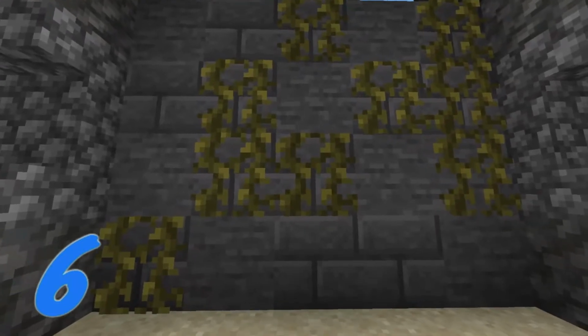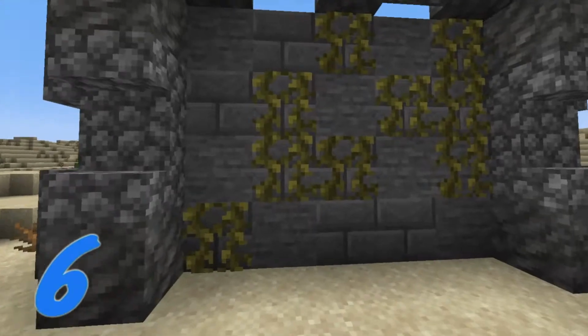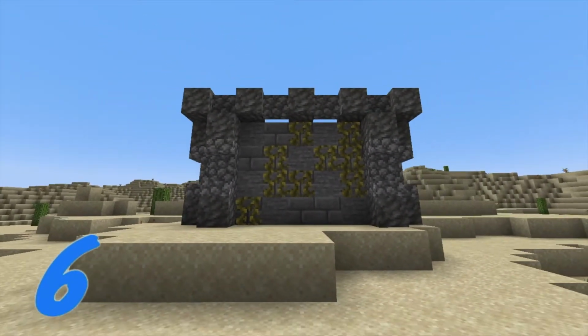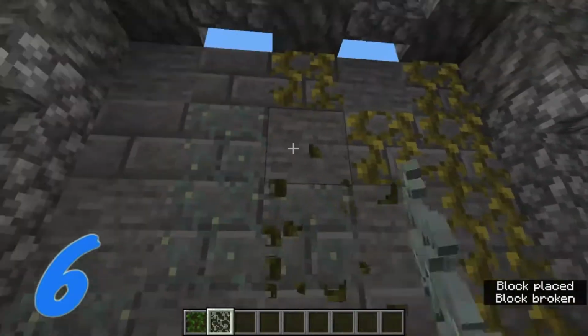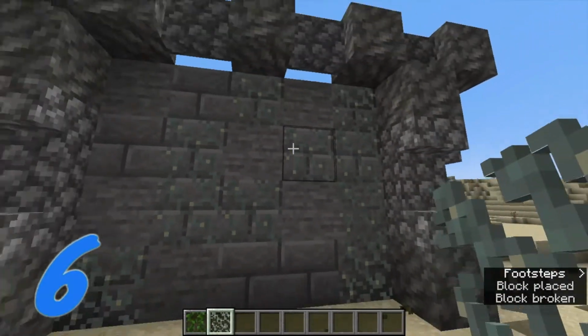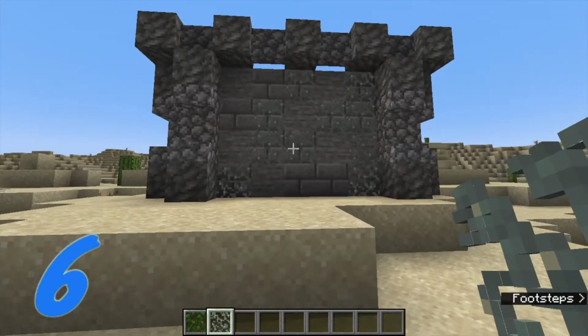Vines are a great way to make a castle wall or any build really look a little bit more ruined, but sometimes they are a little bit too much color. So what you can do is use the new glow lichen in their place. And this kind of offers a sort of dead vine, and it looks really nice if you don't want a whole lot of color on your walls.